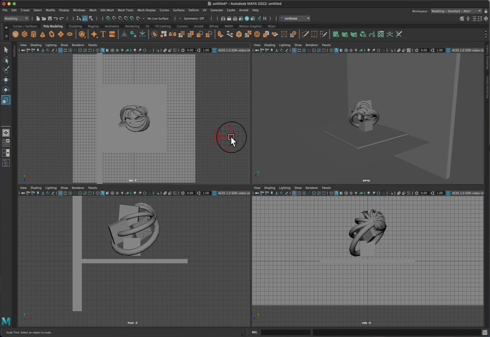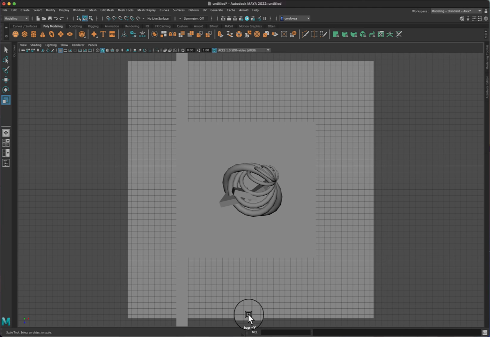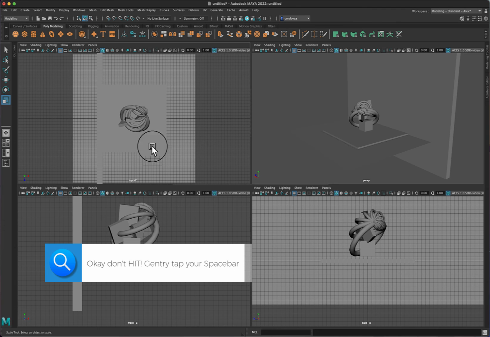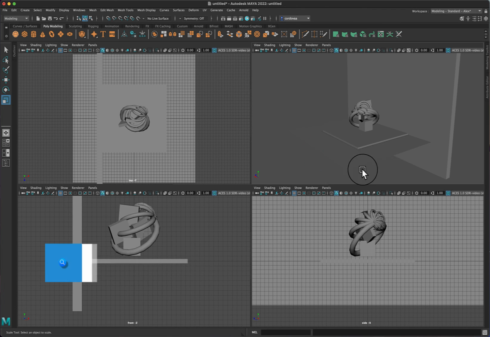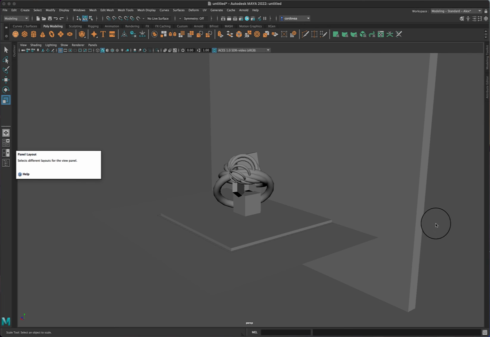And again, anytime that you want to work in any view, all you have to do is press your space bar, a quick space bar hit. And here you can see that I'm at the top. And if I hit my space bar again, it will give me the 4 views. And if I hover or click in any one of these windows, back to my perspective in this case, if I hit space bar, it will open that up for me. So that's a really nice way to select whatever windows instead of having to go over here to select your different portal views.